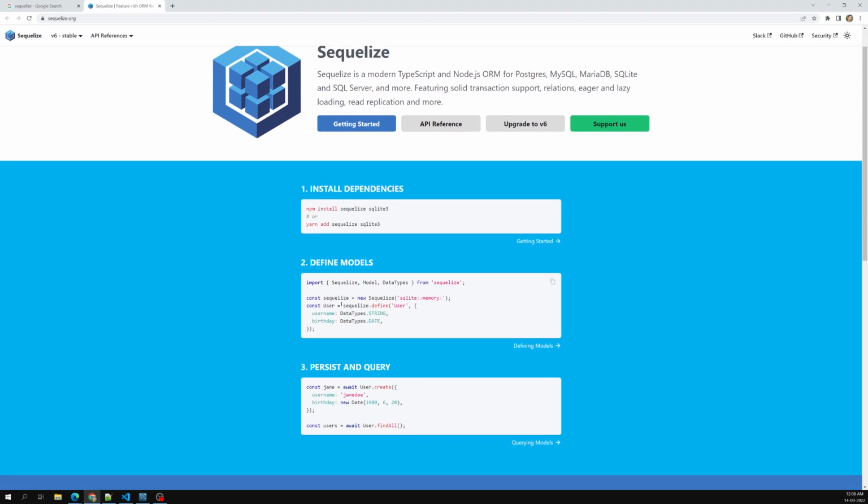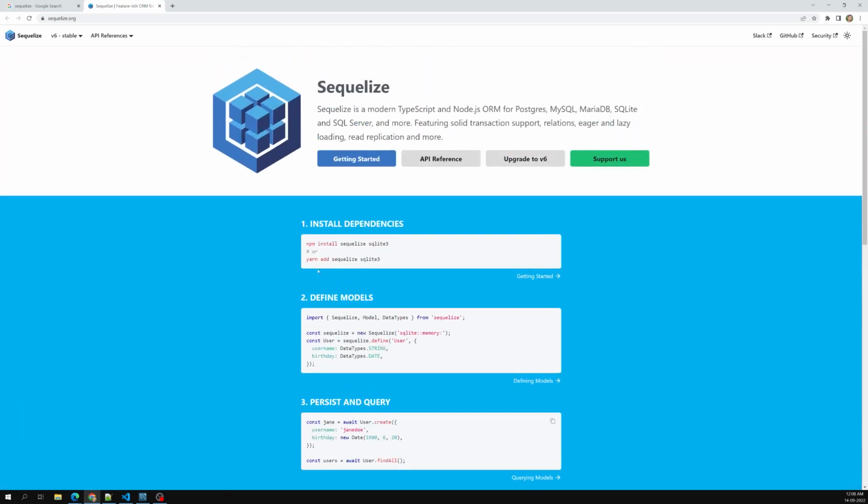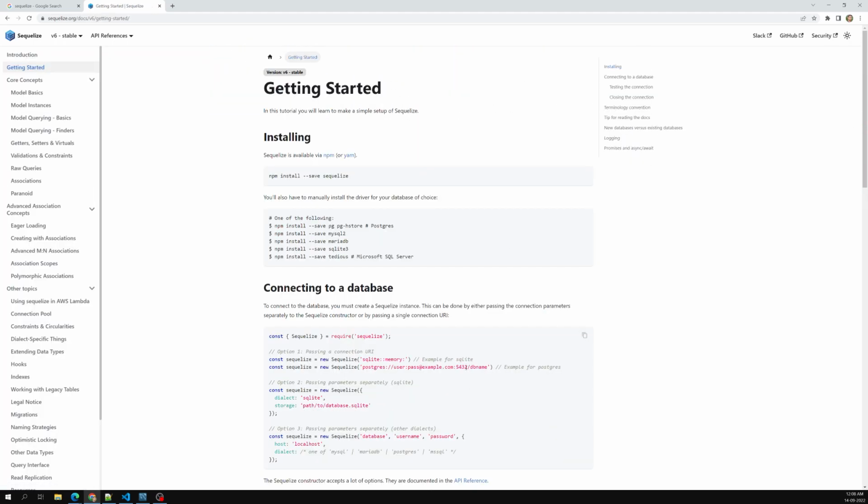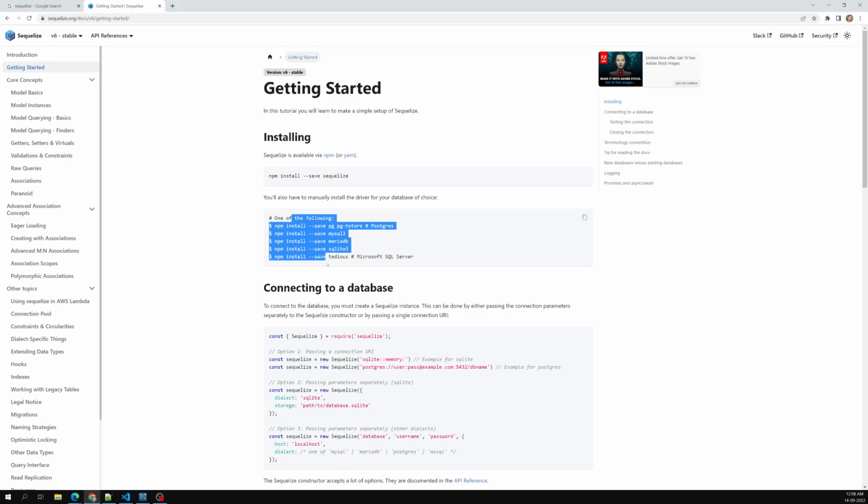Right now we are using the MySQL database. So in order to make Sequelize work, first we need to install mysql2. That one we have already installed. So we need to install one driver in order for it to work with the database. Right now we are using MySQL, so that is the reason they are asking us to install mysql2.